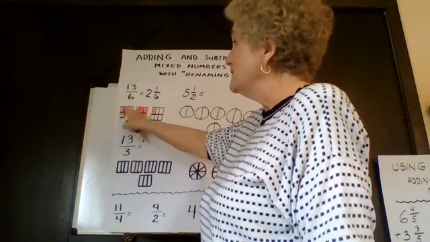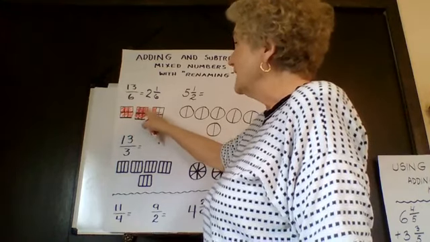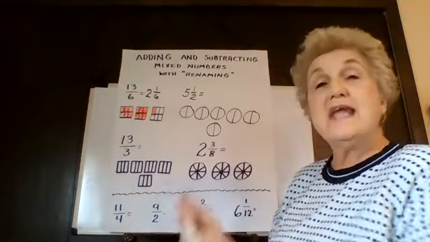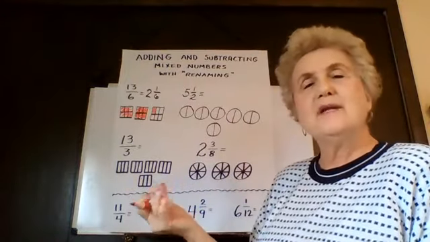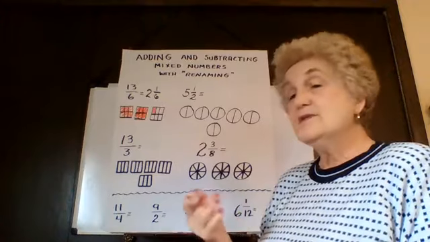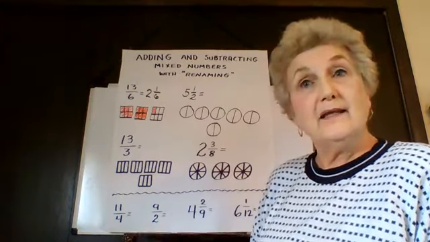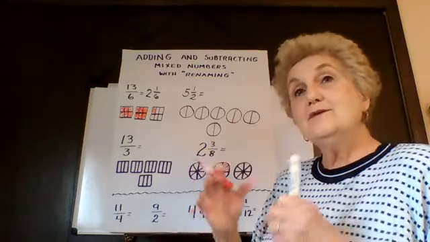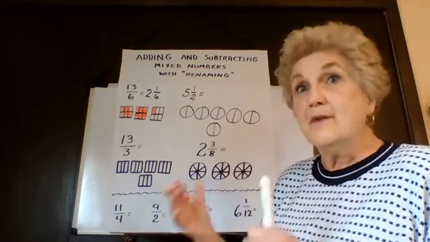It's also 1, 2, 3, 4, 5, 6, 7, 8, 9, 10, 11, 12, 13 sixths. They're equivalent. We just rename them, just like a boy's name might be William. Well, in certain circumstances, he may be called Billy or Willie or Bill. Sometimes we need to use different forms of the same number.